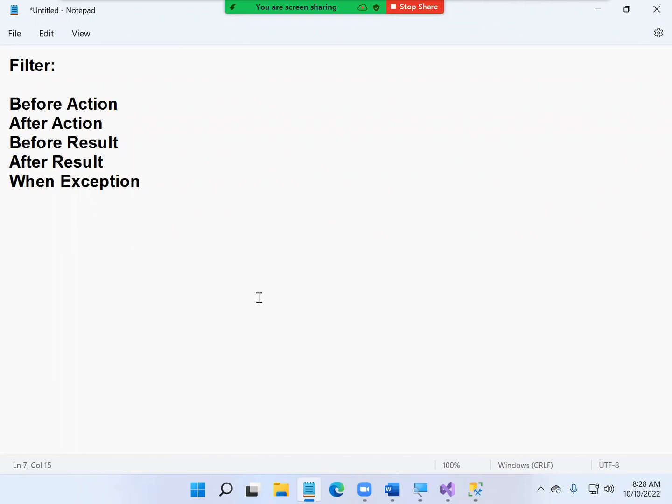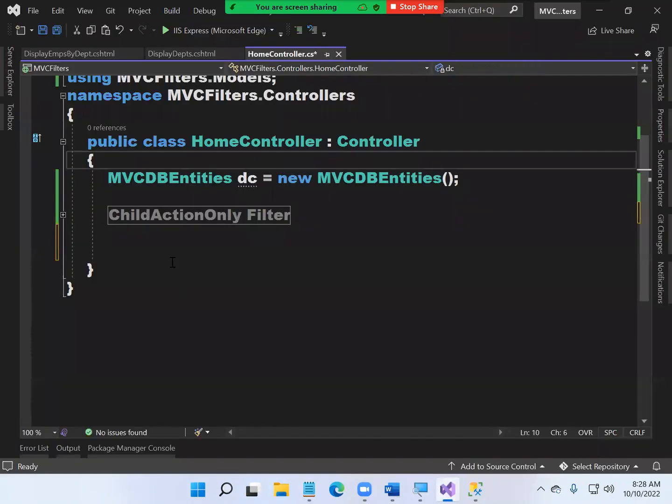But when caching comes into the picture, only after the result is generated can caching be done. Before the execution of an action method, can you do caching? When can you do caching? The result should be generated, then only caching can be done. Without generating the result, you cannot do caching basically. Am I right? So what should be done first? The result should be generated. After the generation of the result, then only caching can be applied. So how exactly can we do this? Let us see.